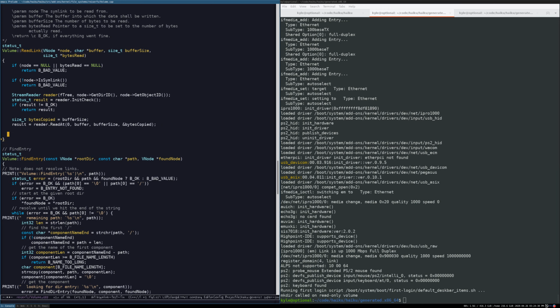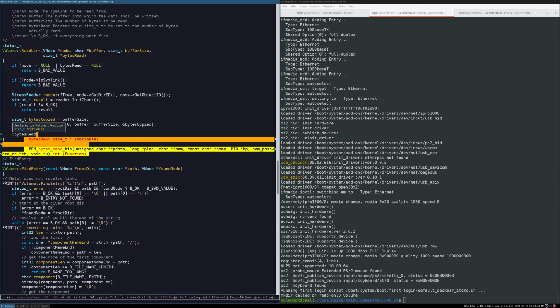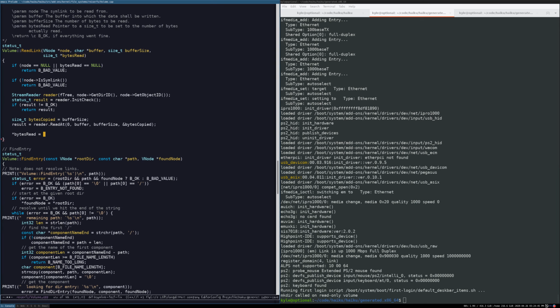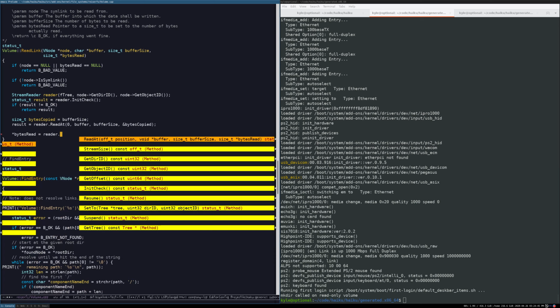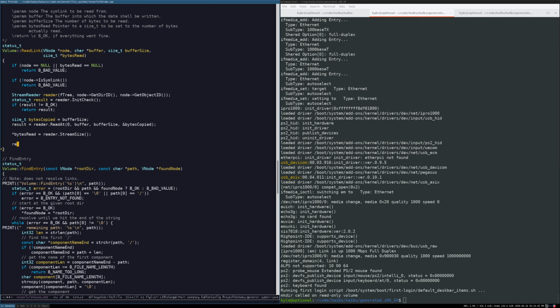And actually, I think, yeah, that should be okay. And then we'll return, now we need to set bytes read. We'll need to rename that variable. But we want to set it to reader dot, what do we call that? Stream size? Yeah, that's the property, that's the number we added. And then return result. So this looks like it could work.